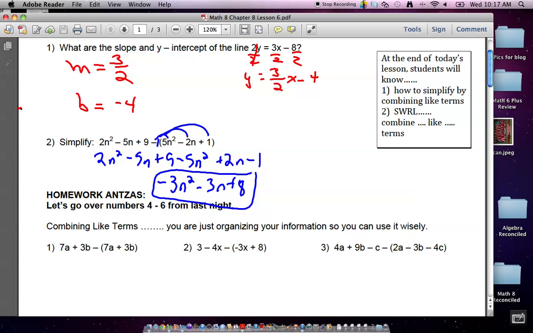Yes? You don't do anything. If a positive's in front, just leave every sign the same. It would be as if you were multiplying by a positive 1, which just doesn't change anything. Okay? Any other questions? Okay, so now I would like you to do numbers 1, 2, 3, and 4. Just 1, 2, 3, 4 on the next section, and I will put the answers to those up.